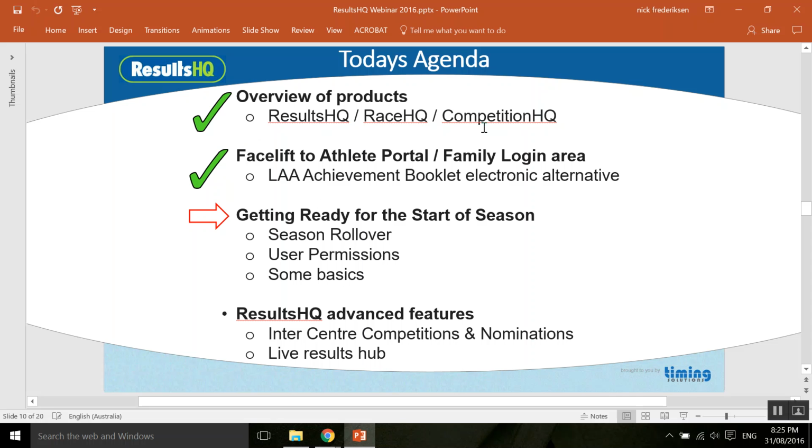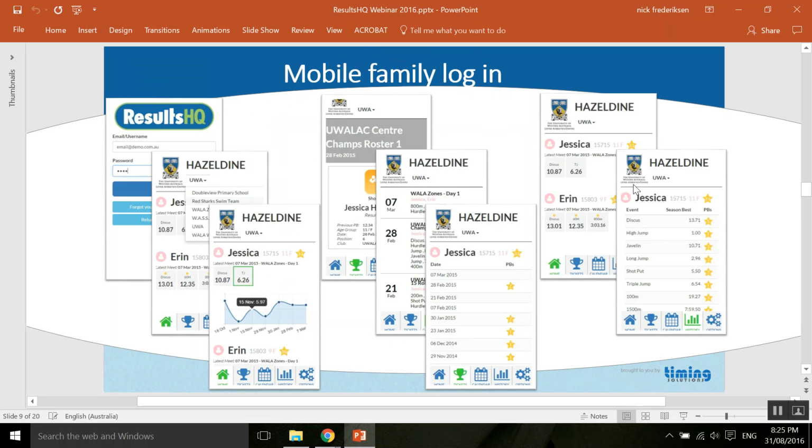So we've covered off the overview. Had a quick look at the family area. Sorry, Nick. Just that on the phone. I know we'll probably cover it with nominations later, but is there full accessibility to the system like there would be? So last year when we had nominations for things, they couldn't actually nominate from their phone. They're having trouble doing that.